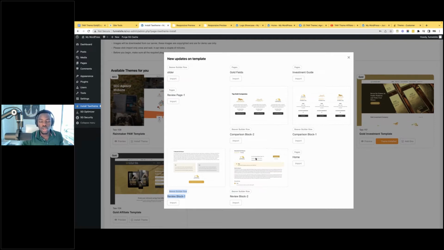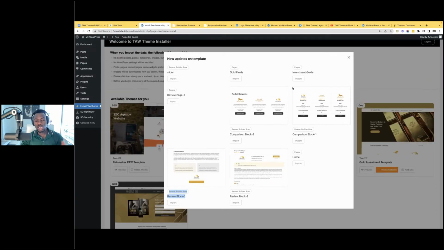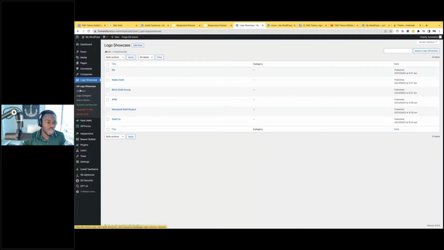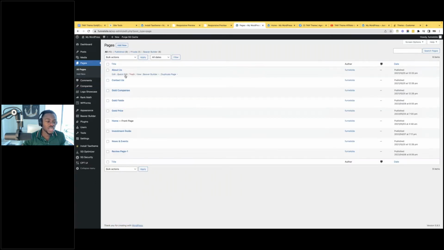So what we're gonna do here is let's start with the pages. If I wanna create another page, an investment guide page, we have the page sample already published on the website. So let's go back to our website here and go to pages. These are current pages that are here, right? There's a question: how do you save pages if you want to use them later?